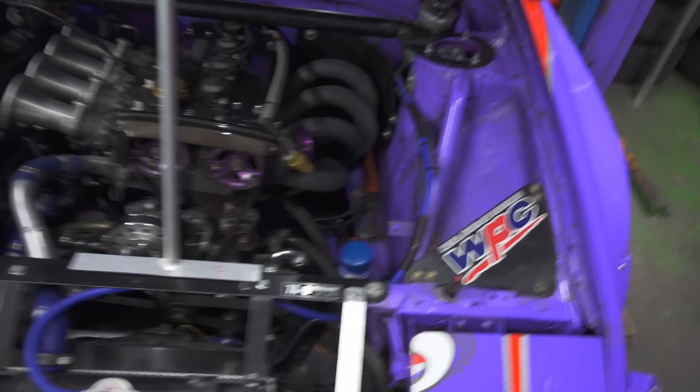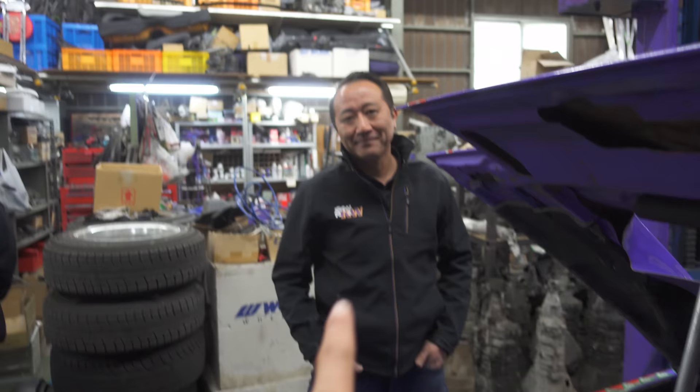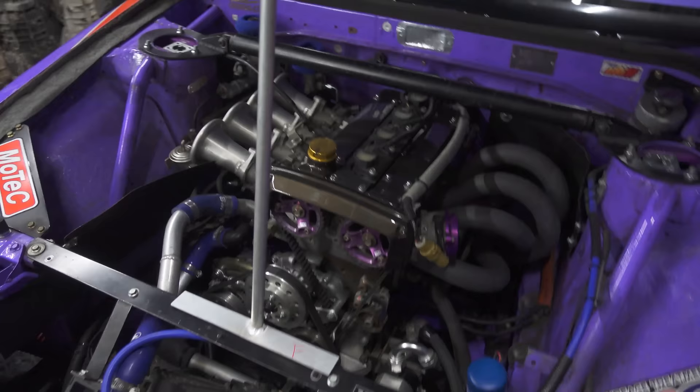Mr. Kamada-san showed up from TechArts. Thank you so much for having us — this place is so cool. We had a chance to walk the show a little bit, and Kamada-san was telling me that this DrySom system is something he's making and they're actually going to sell and mass produce, which is pretty cool. Chris needs one for his 86. This is a 7AG, correct? 7AG making 275 horsepower.